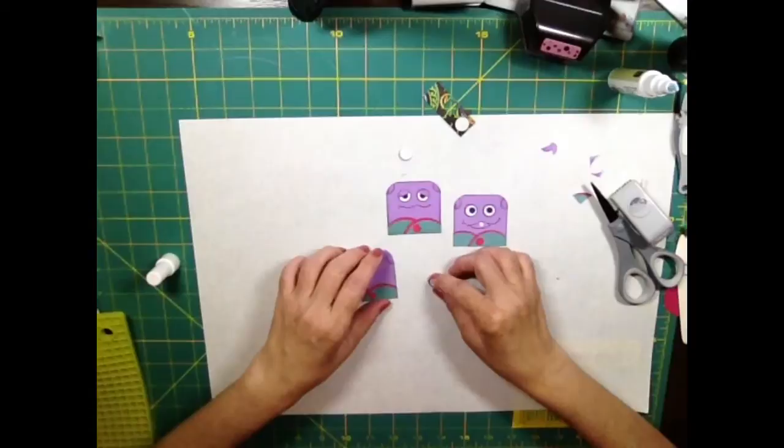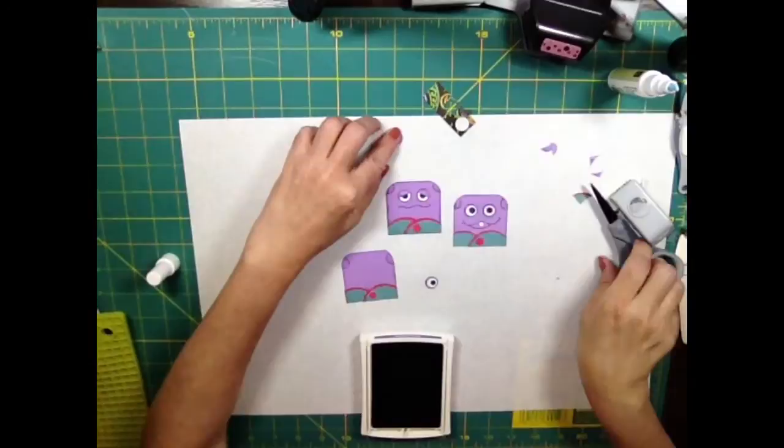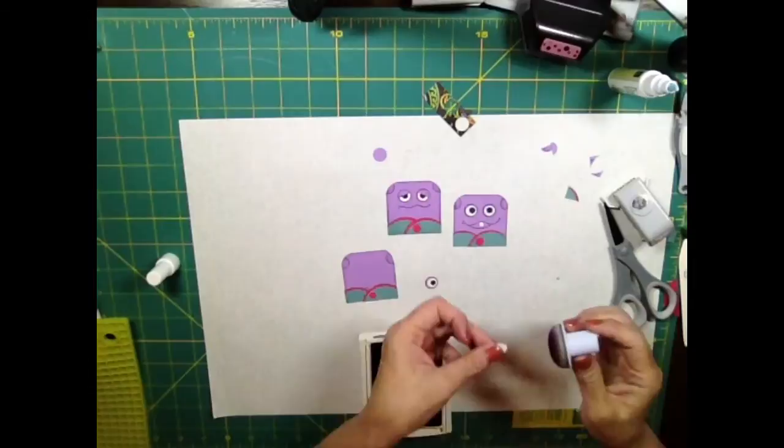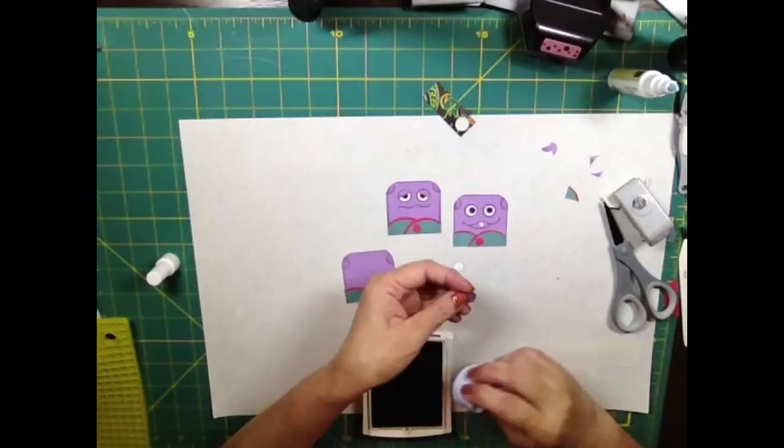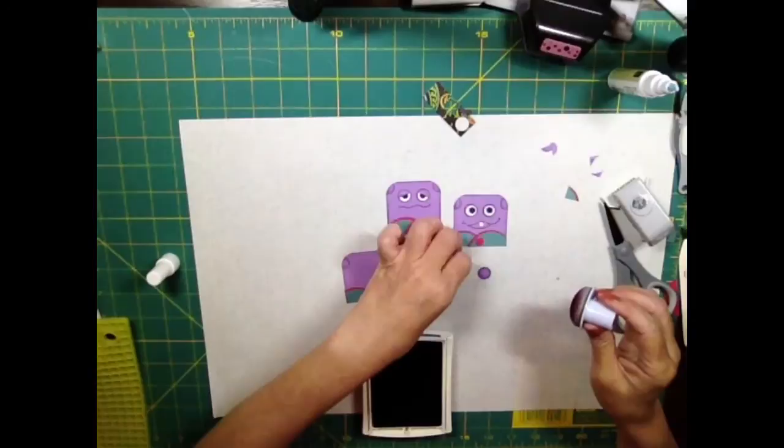Same thing, I like to add some depth to the eye and use ink - oops, a little bit too much here. Turn it around using the other side. Just, you know, lightly put around the circle. And for the purple, I like to put it a little darker because it kind of adds a little dimension to it. That looks good.